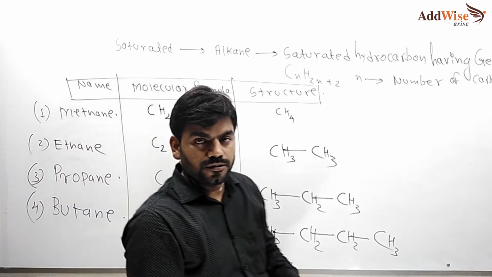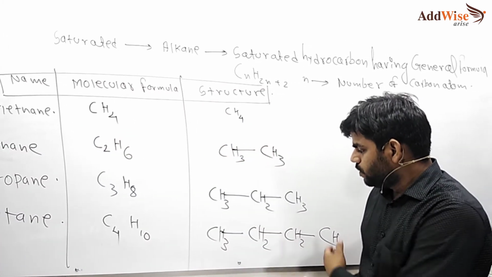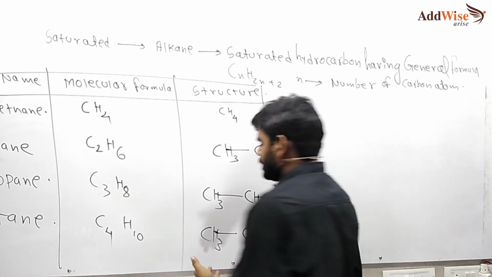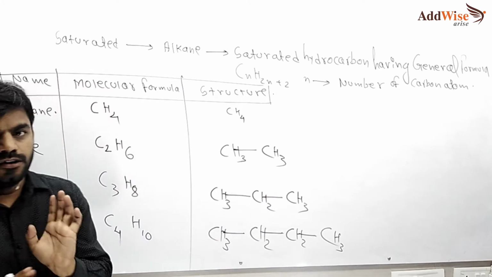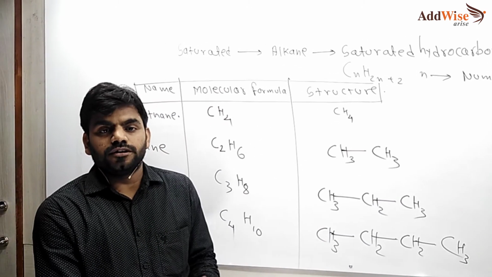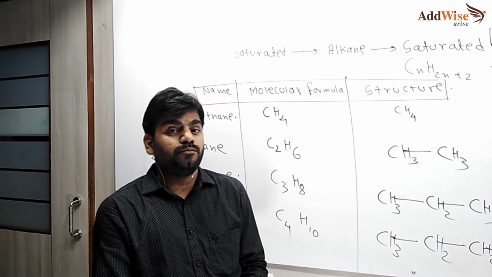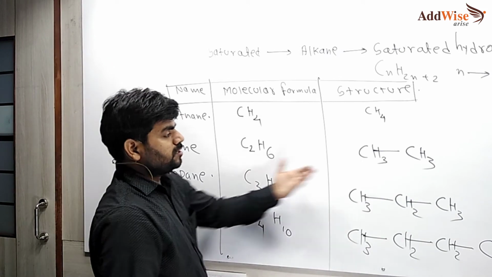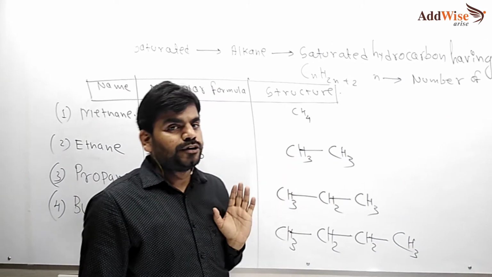मतलब सर यहाँ पर जो एंड वाले है कार्बन, the carbon के एंड में it will be H3 ना? Exactly. Always at the end there will be CH3. We can also put double bond, triple bond. So double bond and triple bond compounds will be unsaturated. Students, we can also convert these structures into double bond and triple bond. That we'll study in the next part of the topic.